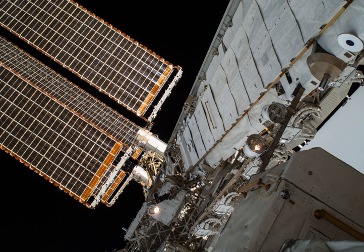The integrated truss structure of the International Space Station consists of a linear arranged sequence of connected trusses on which various unpressurized components are mounted, such as logistics carriers, radiators, solar arrays, and other equipment. It supplies the ISS with a bus architecture. It is approximately 110 meters long and is made from aluminum and stainless steel.